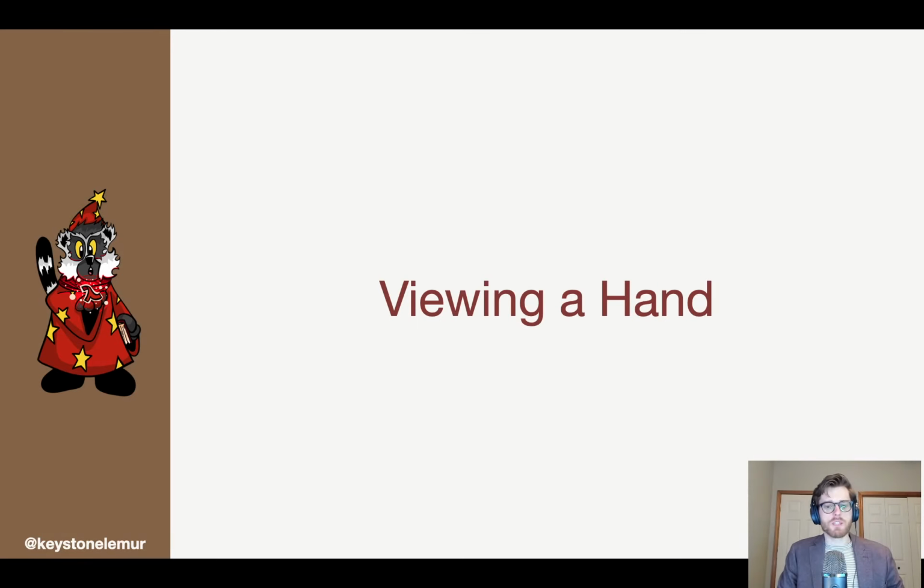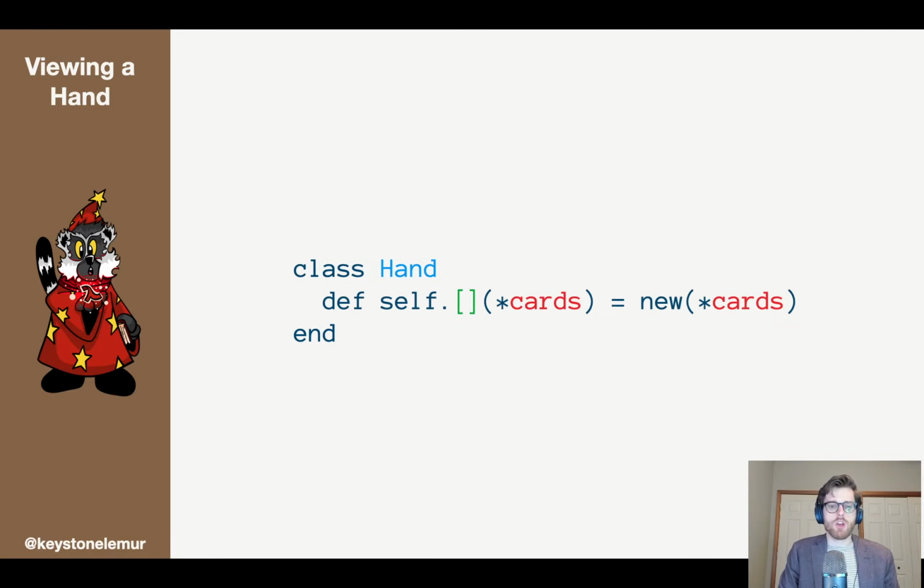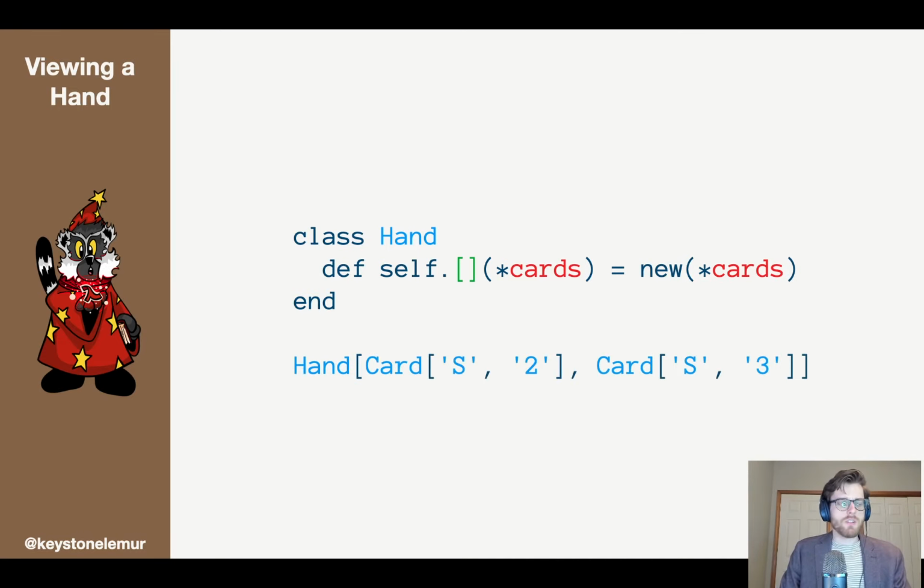Next, we're going to want some similar view methods for our hands. Now, let's take a look at our hand class. We start with a similar bracket constructor just in case we happen to need it. But in this case, we're using cards and using splat on that to pass all the cards as singular entities. But you can see this gets a bit long, hence our earlier from_string method, and you can guess what's about to happen fairly soon here as well.